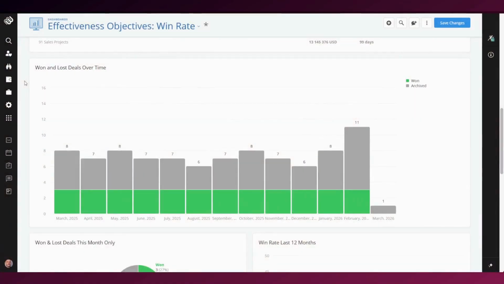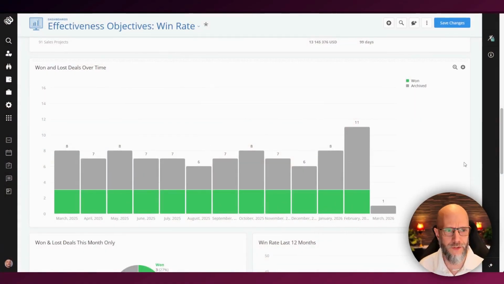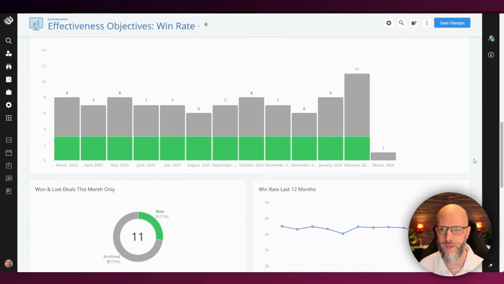This will give us a more stable metric to track if anybody is improving, if they're struggling, if our coaching efforts are effective. It will really give us something more stable instead of that volatile up and down graph that we saw earlier.